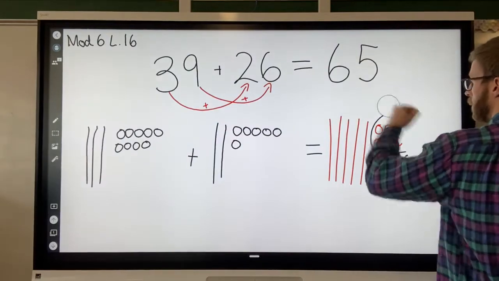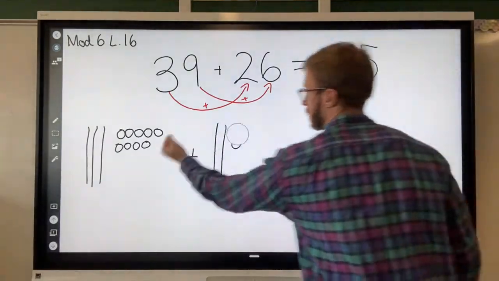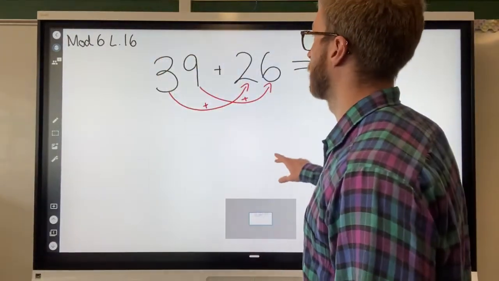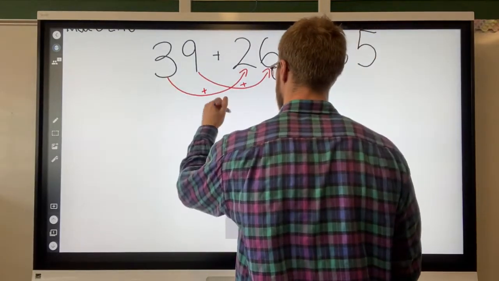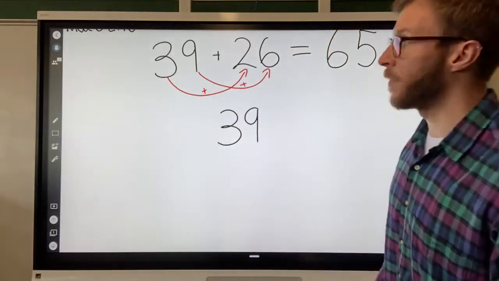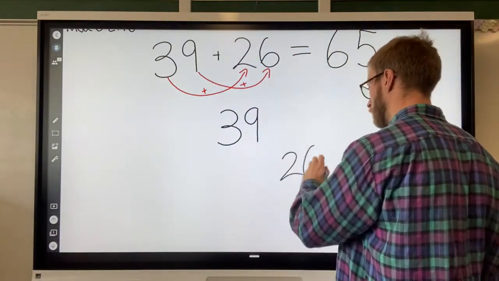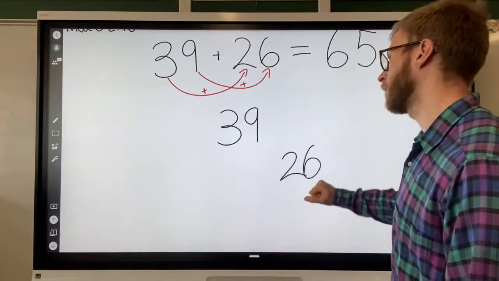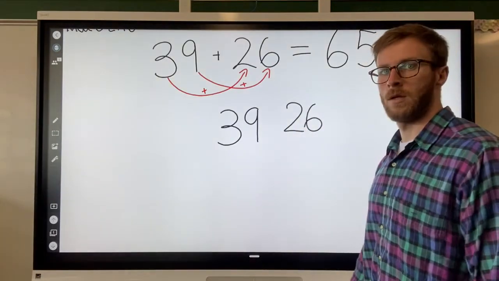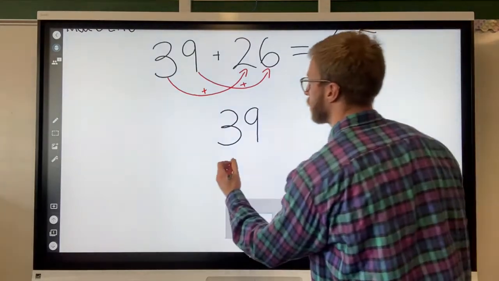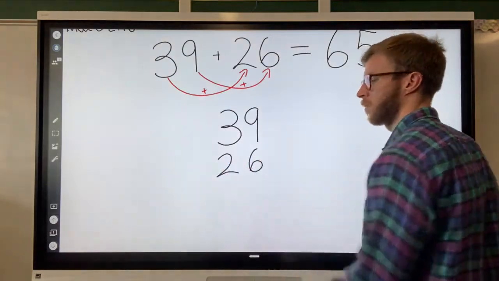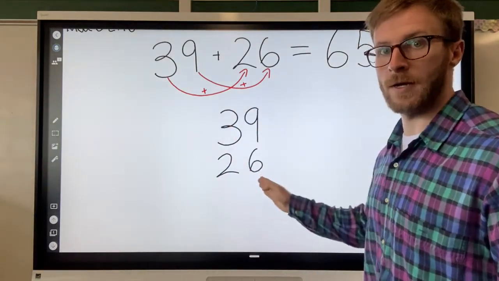Now I want to line it up the new way of solving this number sentence, okay? So we're going to line them up on top of each other. So we're going to put the number 39 first. And am I going to put the number 26 over here? Nope, I'm not going to do that. Am I going to put the number 26 right next to it? Nope. I want it right underneath. So 26. 3 10s, 9 ones, 2 10s, 6 ones. The 10s are lined up. The 1s are lined up.